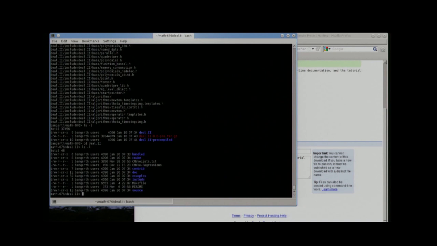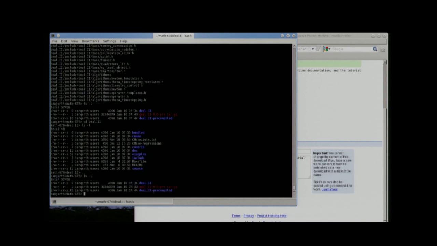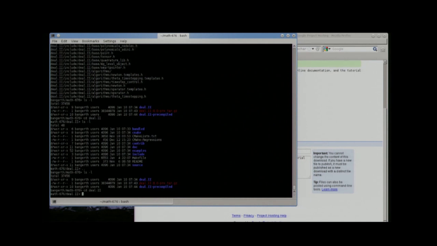So like I said, the first step needs to be that we create a directory where you want to build, so where the object files will end up in. And this directory could be anywhere. I personally like it if it's a subdirectory of deal.II, because then I have it all in one place. But you can create this anywhere you want. So you could have it in the directory above, or it could be in a completely different directory. That's your choice. So one common choice, for example, would be to build in the /temp directory. But let's do it this way.